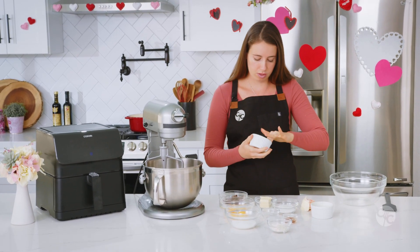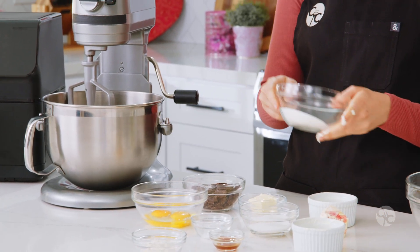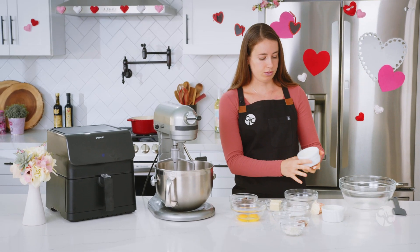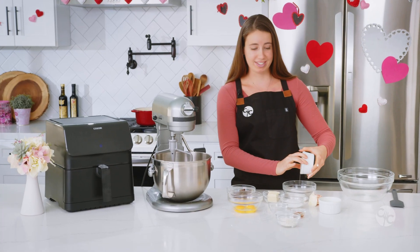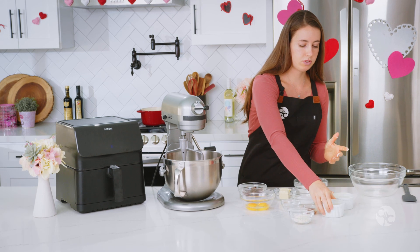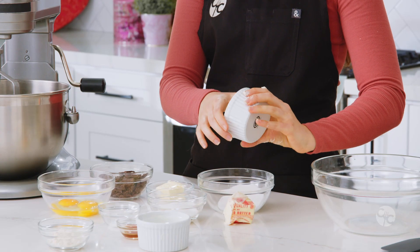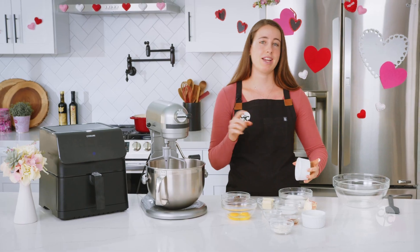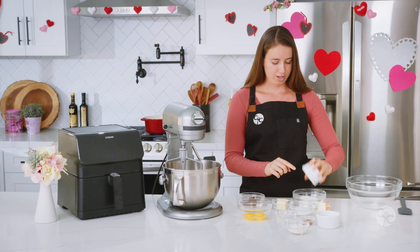Got that one nice, and this one, perfect. Then I have a bowl of sugar and I'm just going to put about a tablespoon in each ramekin. I'm going to twirl it around and spin it so that it gets all the sides, then pour the excess back into the bowl so I'm not wasting any sugar. I like buttering and sugaring these versus just using nonstick spray because you get that flavor of the butter, and the sugar forms a nice crust on the lava cakes. I highly recommend greasing them this way.